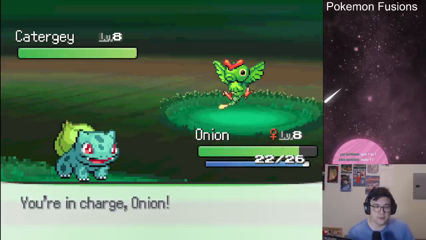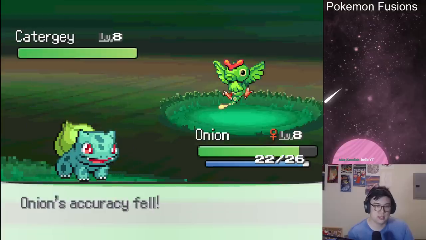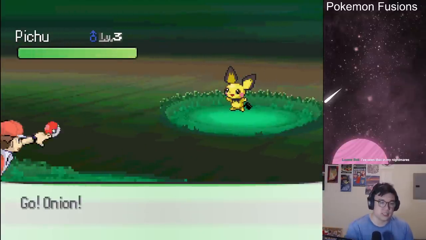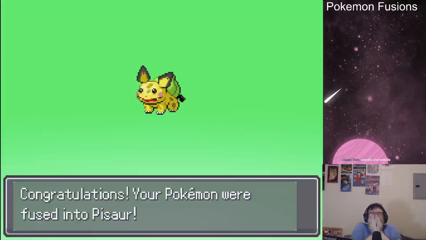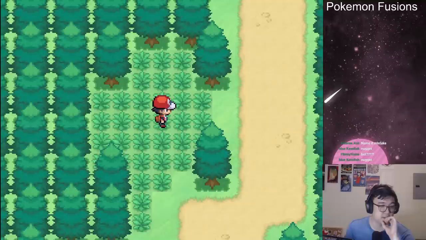But we still have Onion, and as much as I like Bulbasaur, we're not gonna use some plain Jane unfused Pokemon. How gross. So we decided to create the ultimate starter Pokemon, fusing it with a Pichu we found in Viridian Forest, and ooh god, it looks like SpongeBob. It was around then I was feeling ready for the first gym leader, but then I had an idea.